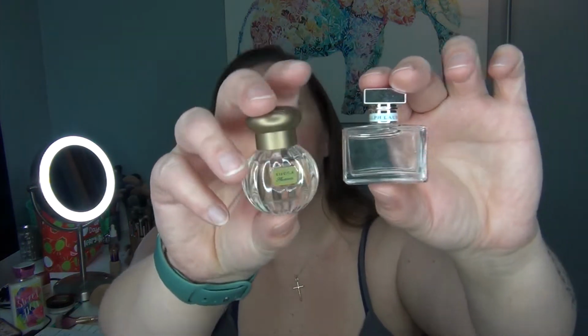The next one I pulled was the 9 of Diamonds, and this was social media pics. I wanted to pull a perfume. I posted on my social media 2 different little sample guys. I posted the Ralph Lauren Romance and the Tocca Florence. I think they have about the same amount in them. They're both just the little mini guys.